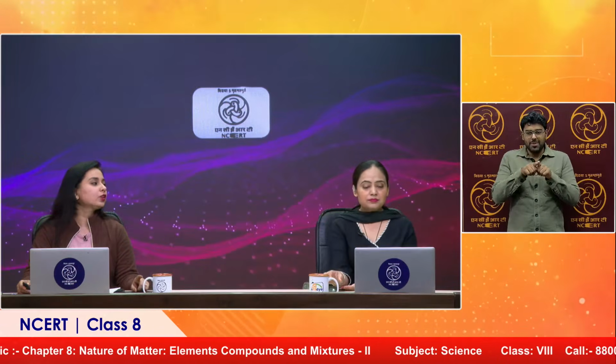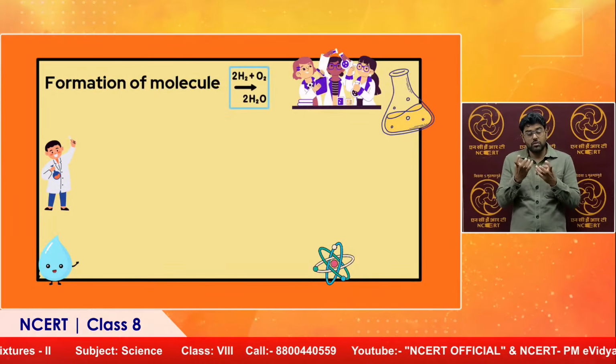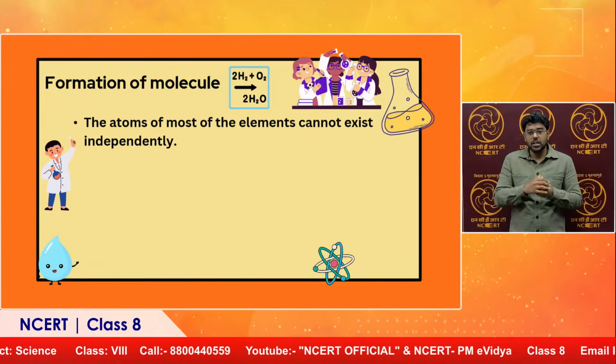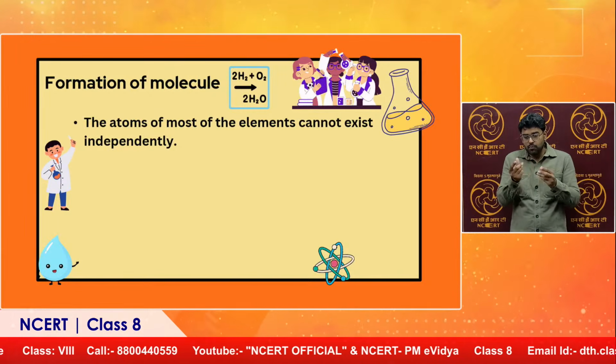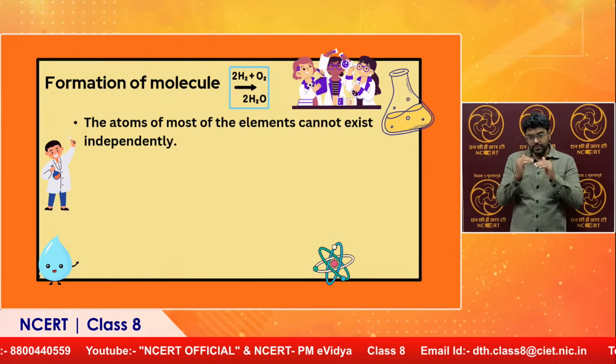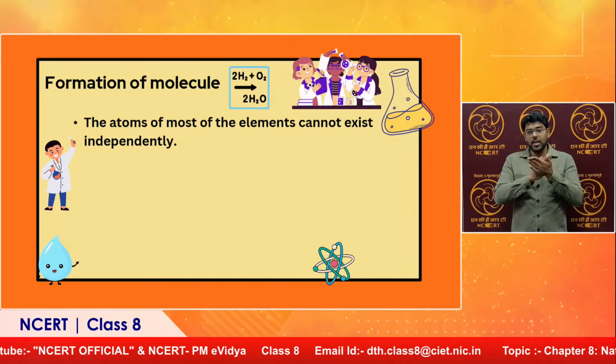See, all the elements which are there in our periodic table, they are not stable. If we talk of stability, the ones which are there at the extreme right corner are the ones which are stable. Now what do they do to achieve stability? They react with some other element, and when they are reacting with some other element, they achieve stability. Like there's an equation given in the slide right at the top, H2 plus O2 giving H2O.